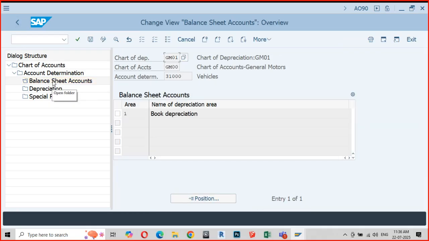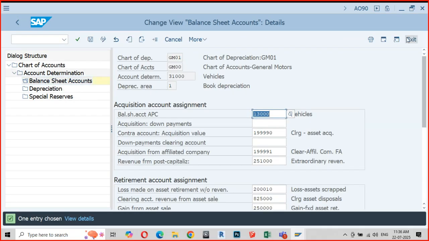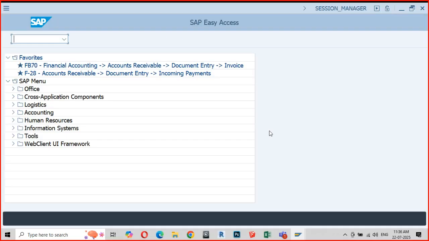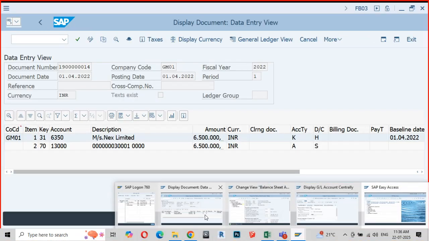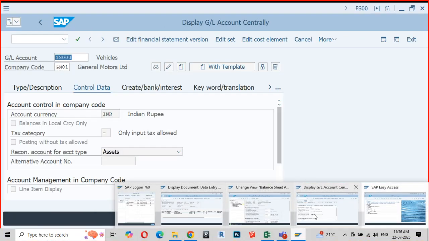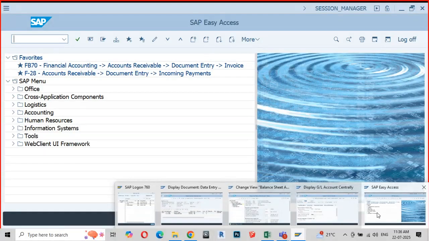Okay, let me retain this. I'll open another session. So how many sessions do I have currently? Can you see I have 4 sessions? 1, 2, 3, 4. So, a very basic statement: SAP as a standard allows you to have 6 sessions.